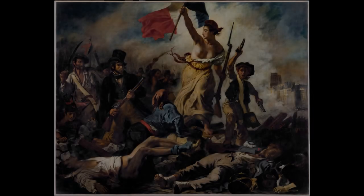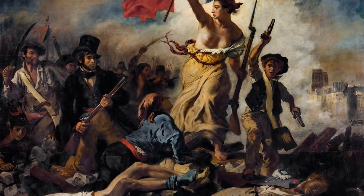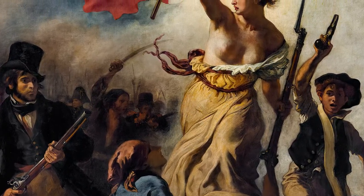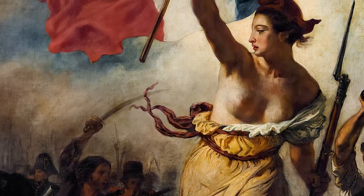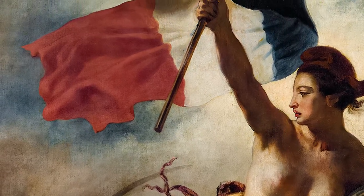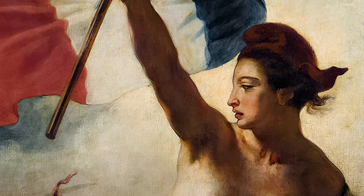So what do we notice first? Her yellow dress that stands out and of course her exposed breasts, all brightly lit. Then the eye travels upwards, noticing the profile of her face, and then her extended arm holding the flag of the French Republic. Liberty, equality, fraternity. Her face in profile gives us a clue of who she might be. It is that familiar profile we see in depictions of Greek figures in art.